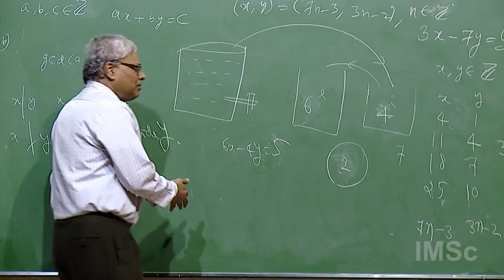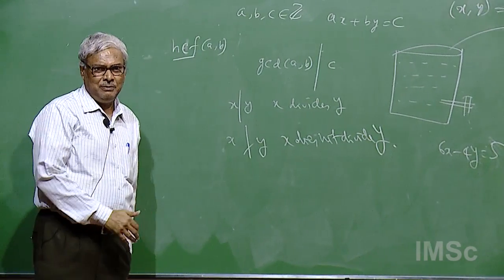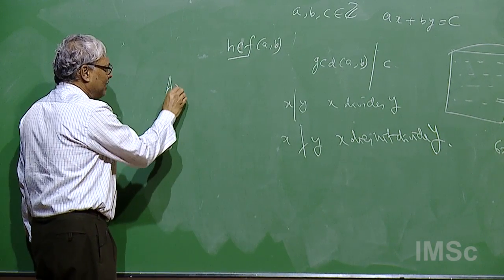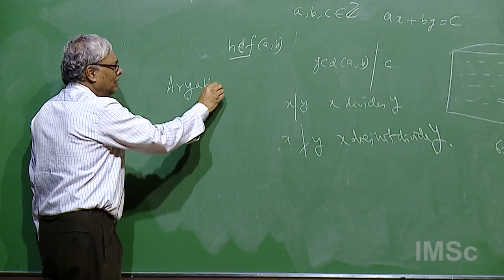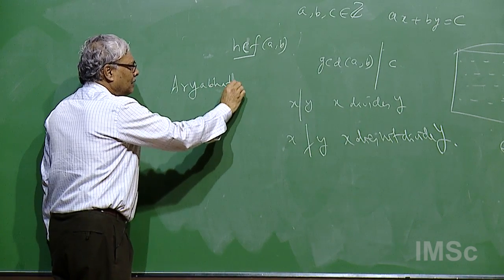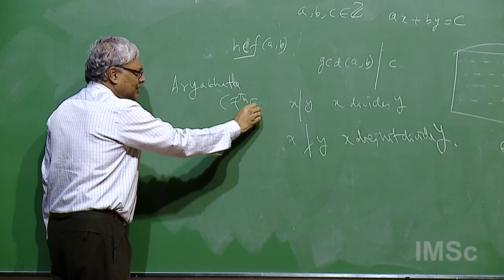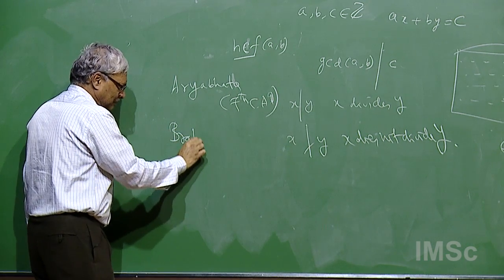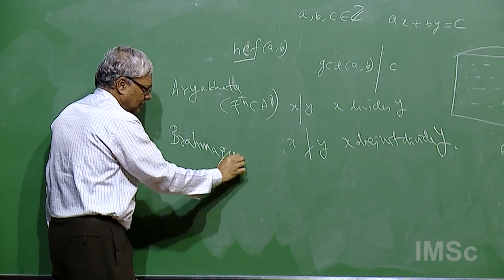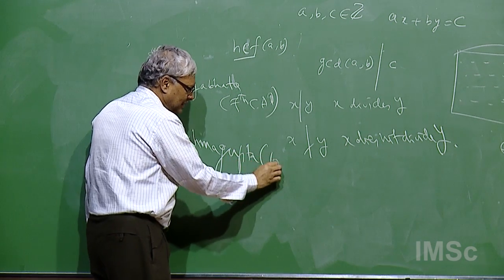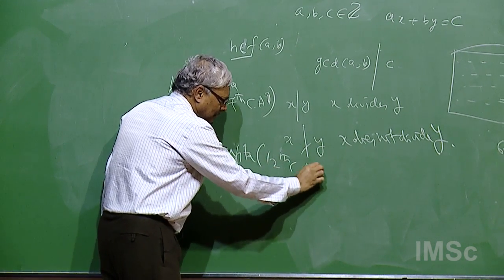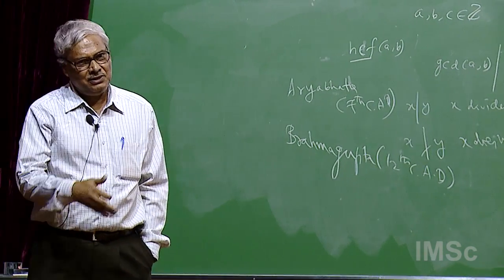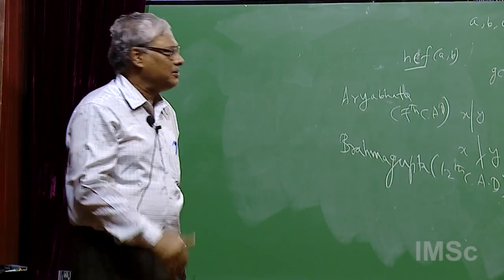Okay. So this was actually known to Greek mathematicians as well as some Indian mathematicians. For example, Aryabhatta knew this condition as well. Aryabhatta, I think, lived during the 7th century AD, and it is also known to Brahmagupta, who lived during the 12th century AD. So they not only knew the conditions, but they knew how to solve such equations.